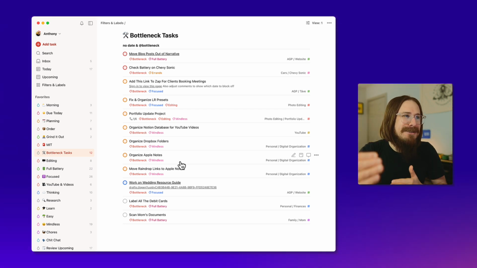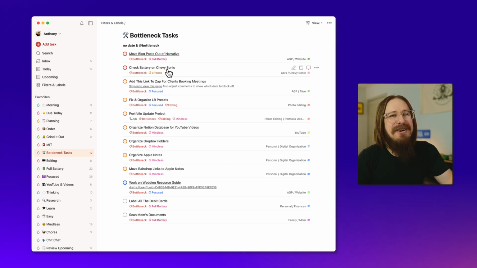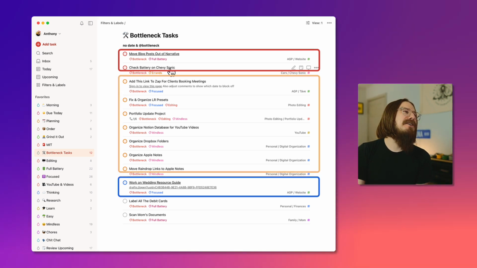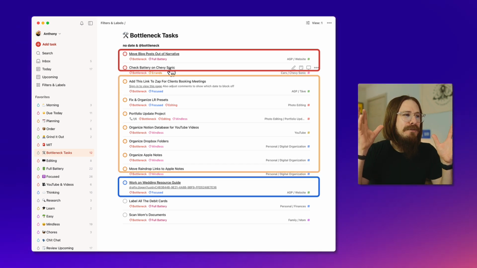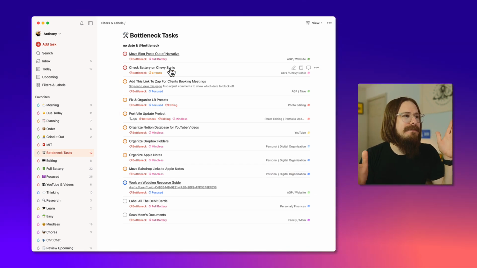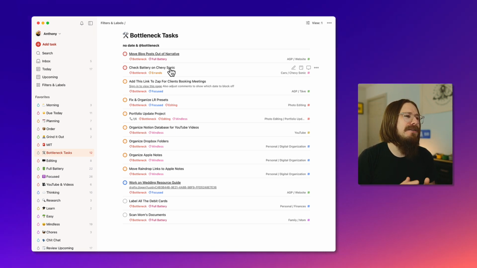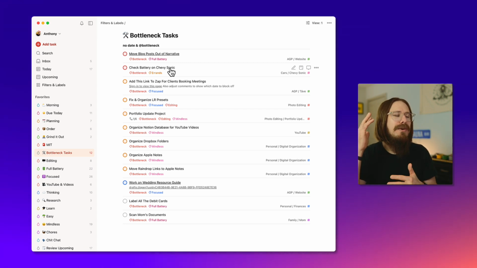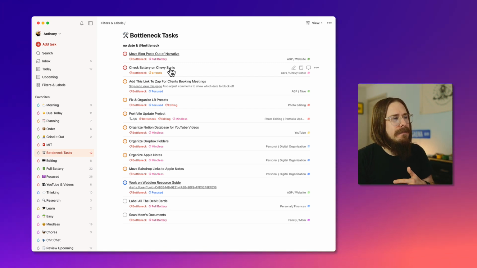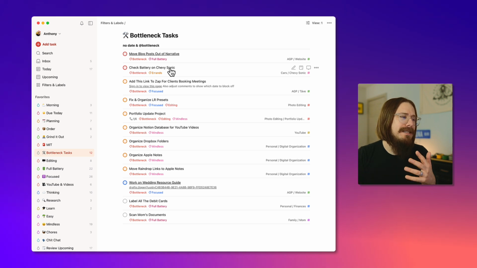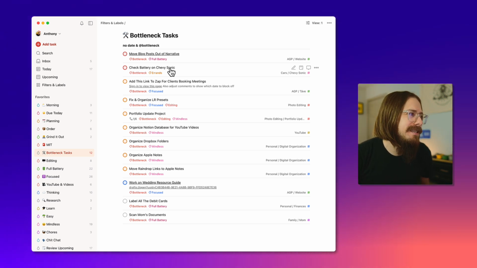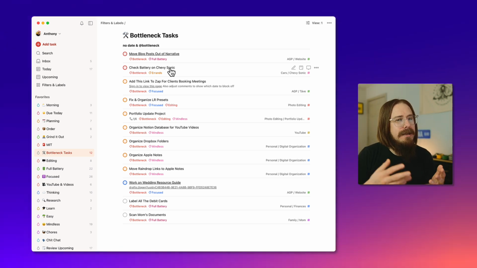But within each filter, tasks have their own priority. And so that's what I mean by I really try and narrow things down as much as possible. And so using labels and filters really helps me do that. So I just wanted to mention that, yeah, I do have bottleneck tasks, and you could probably say that MIT tasks are kind of similar, but in my head they aren't.